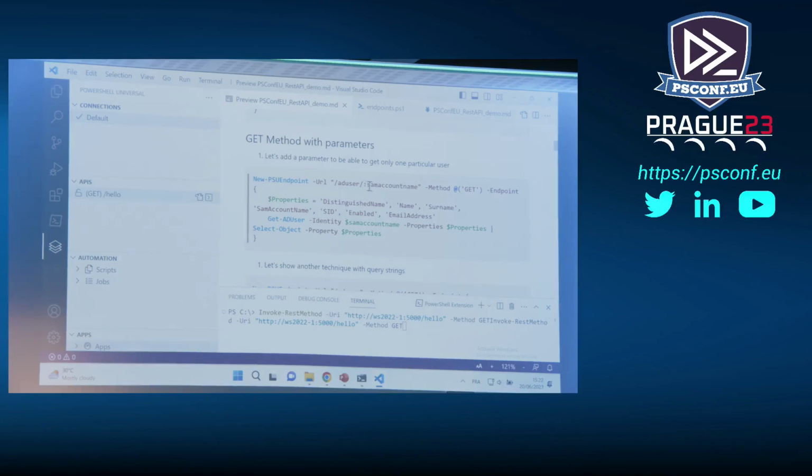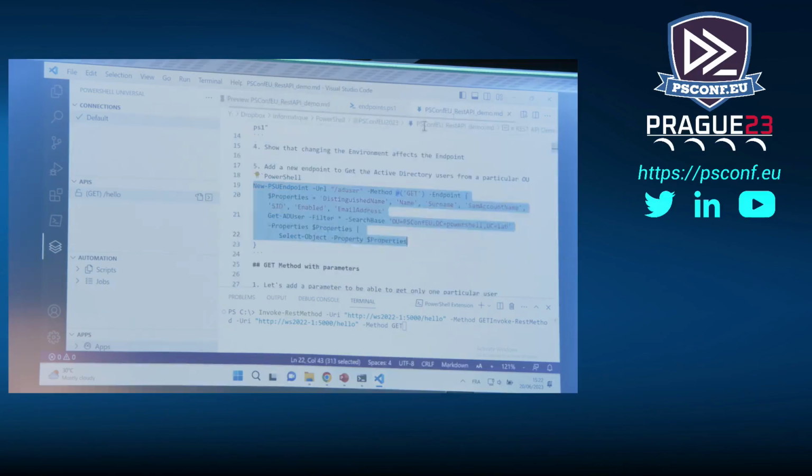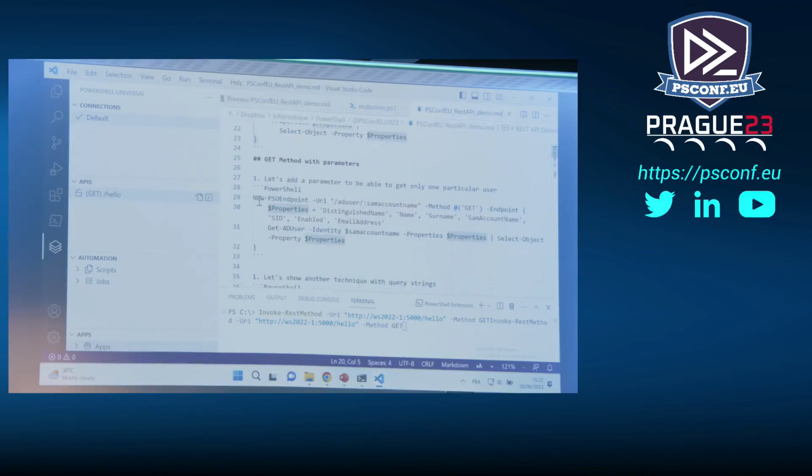So I can use this SAMAccountName variable, as you can see here, -Identity $SamAccountName. So let's try this second endpoint.